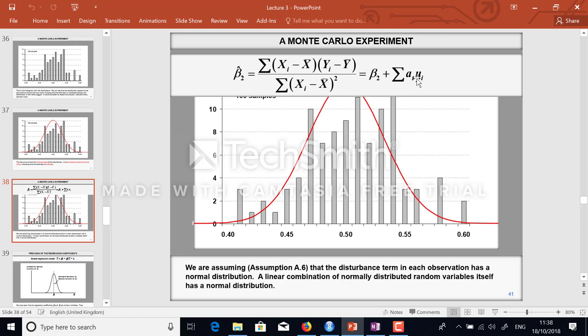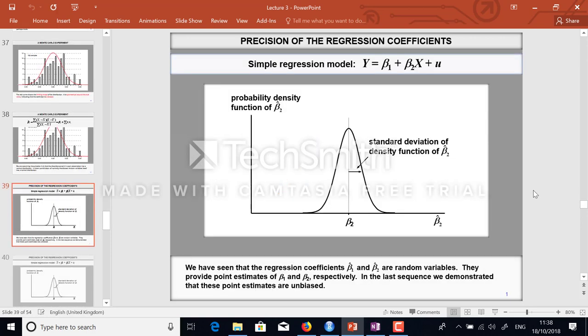Now, you will not be discussing this sort of formula in the assignment. But at least what I've derived in these videos is useful for a good answer. So I'm not expecting you to write the whole expression. At least if you could state beta 2 as the estimator using this formula, and then show me these two density curves with the wider variation and the narrow one, and tell which one is more efficient, which one is more unbiased. In fact, both of them should be unbiased, but one is more efficient than the other one, which is OLS efficient, yeah? So that's enough.